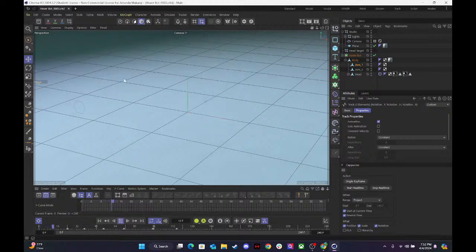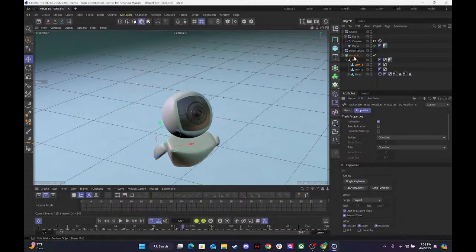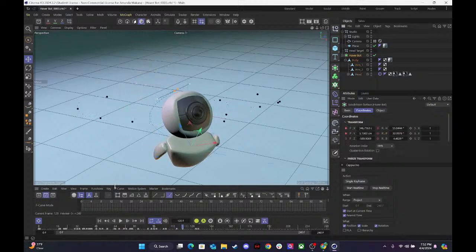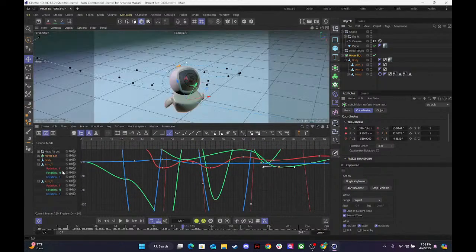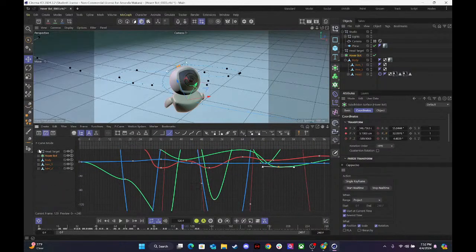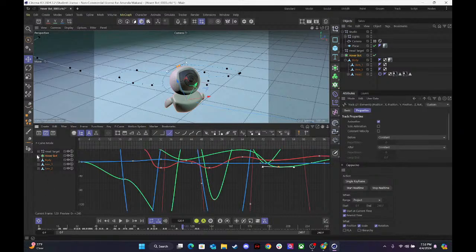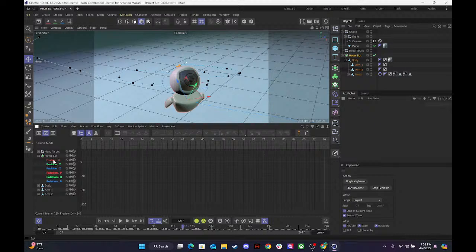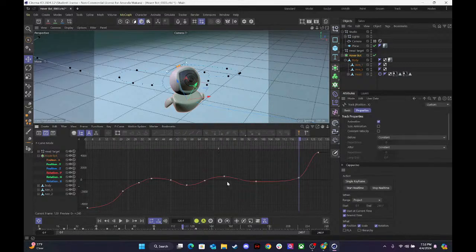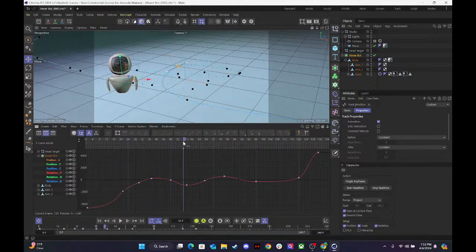Maybe what I would do is update that a little bit later by deleting some of these X keyframes or making them a little less prevalent. Let's do that real quick. I want to make them less erratic side to side because at a certain part the X position is just a little bit too up and down, especially right between here.